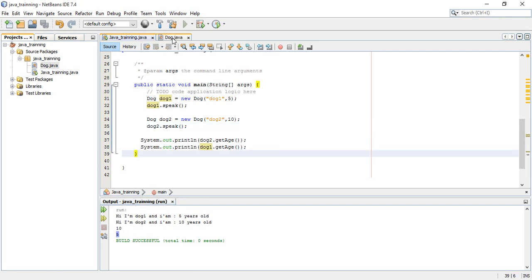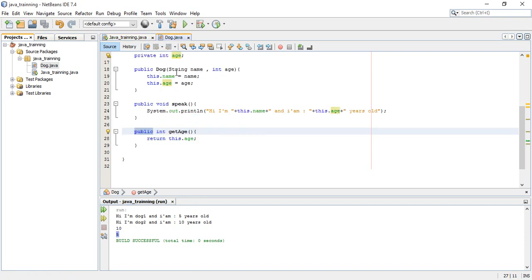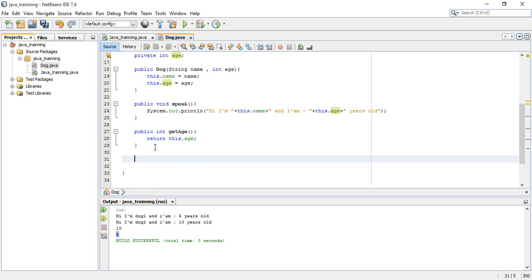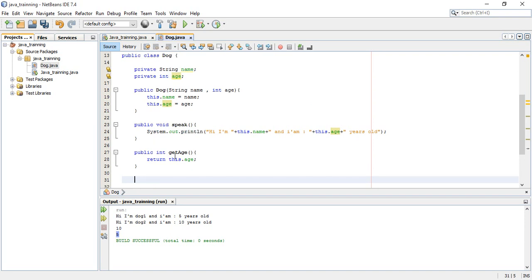So now how about if I want to edit the age or the name? We said to get a variable, we use getAge, but now how about if I want to edit, let's say, the name. So public, and for editing it returns nothing, so void, and setName.